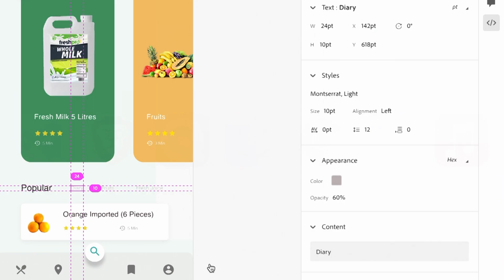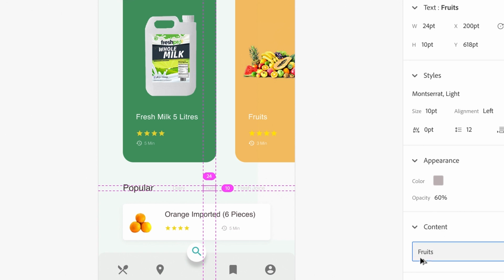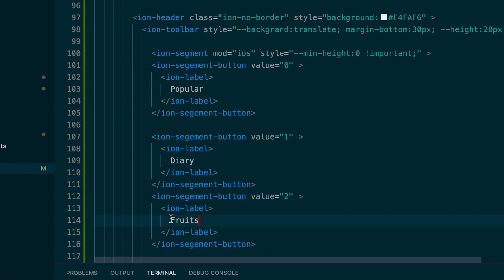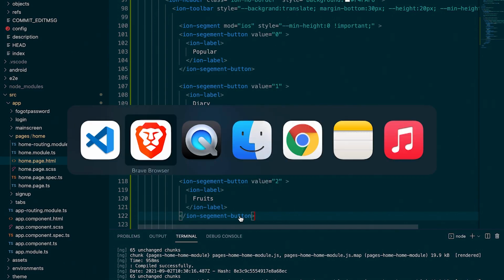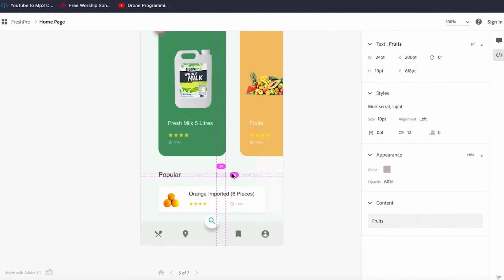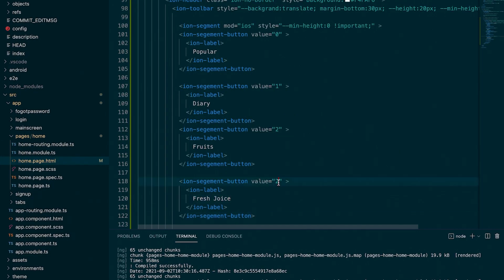All right, so let's copy that title, which is fruits here, and add that one right there. Copy this one, duplicate that, come here, and then let's copy this last one, and we'll give it a title of 3.